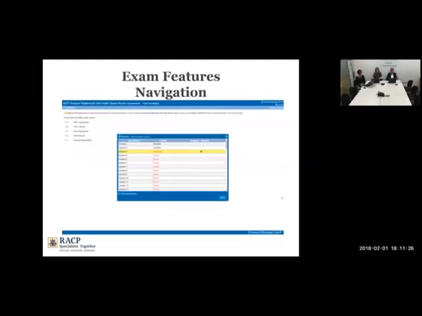With regards to navigation, there are a number of options that you have available to you in the exam. You can press previous and next to go through the exam sequentially. There is also a navigator button which brings up a navigation pane which lists all of the questions. You will be able to review the status of each question, whether it has been completed, whether it is incomplete, or whether it is unseen. And you can also see if you have any questions which you have flagged for review. You can also navigate to specific questions by clicking on the question number.